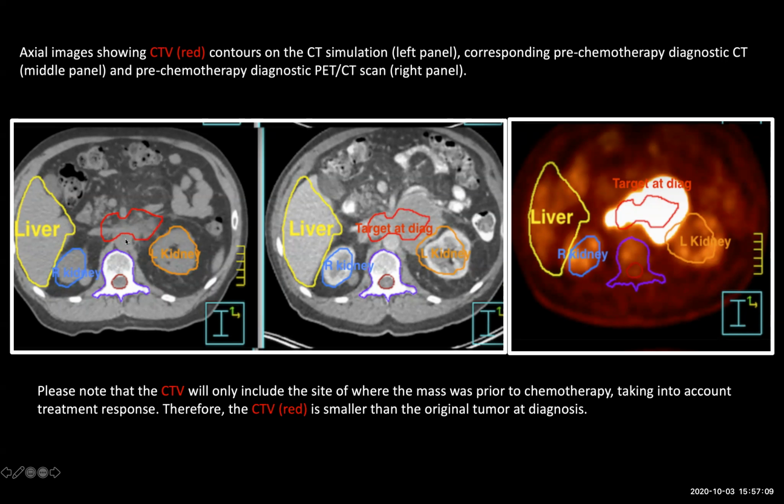So there is no point in including the vessels unless you're going after the fat here where you saw that there are lymph nodes, nor the kidney, because although you could see here as if it was invading into the kidney, the reality is that there was a fat plane here and it was not going inside the kidney. Therefore, we do not include any of it in our CTV.